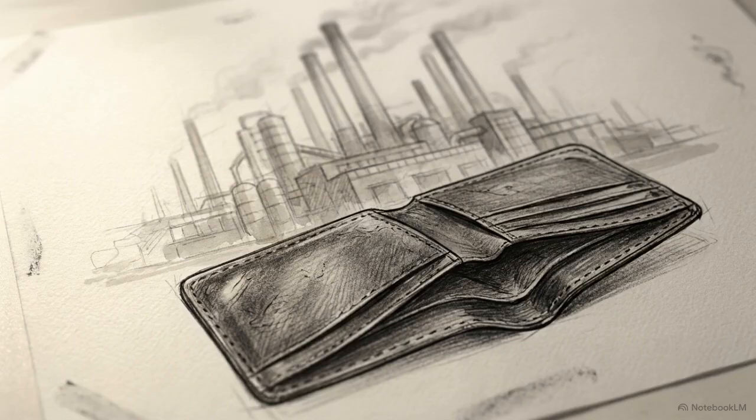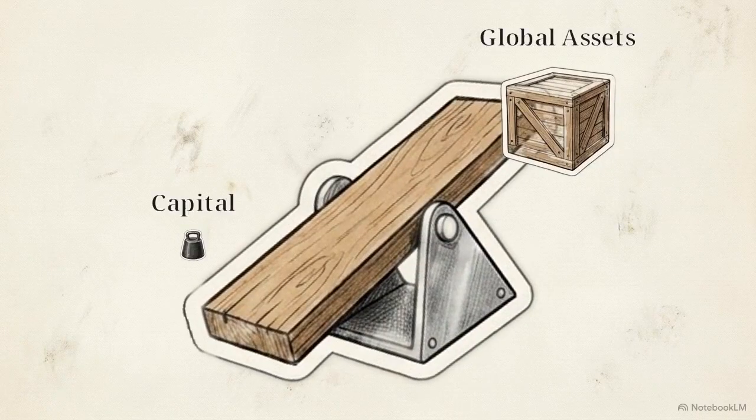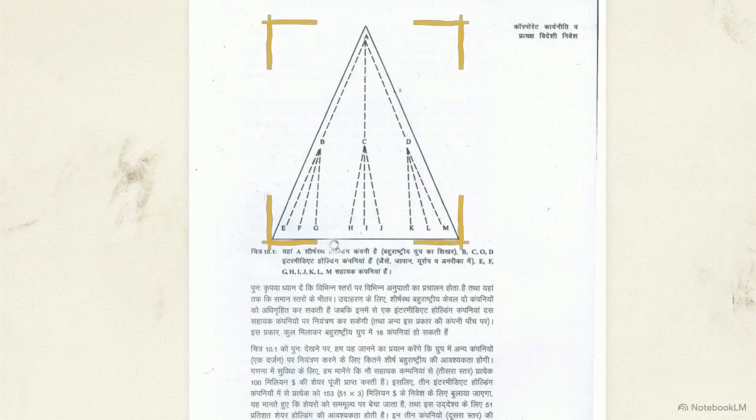A multinational corporation cannot afford to fund its entire global footprint out of pocket. It must use structural leverage to multiply the reach of its capital. This is the pyramidal holding structure. It is a formalized strategy for controlling vast corporate peripheries with limited central capital. The math of the pyramid relies on a simple rule of governance. Total operational control of a subsidiary only requires a 51% equity stake.